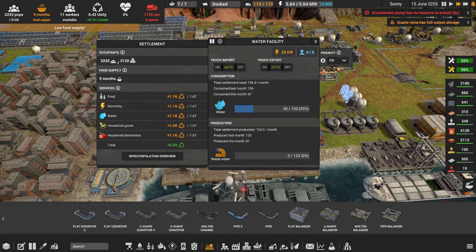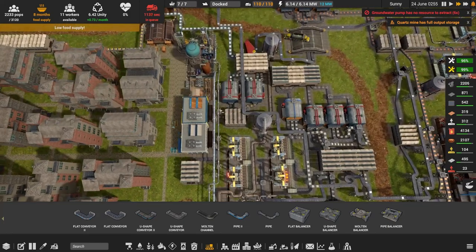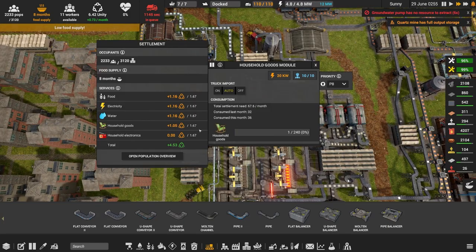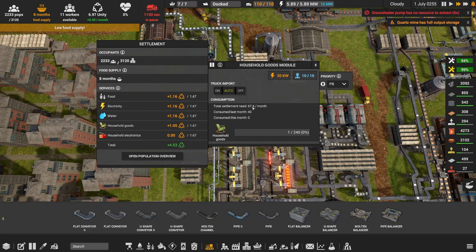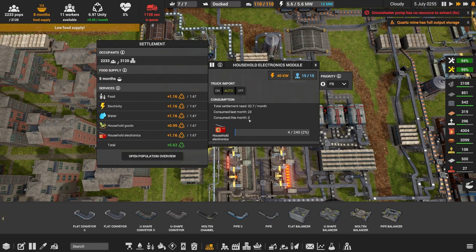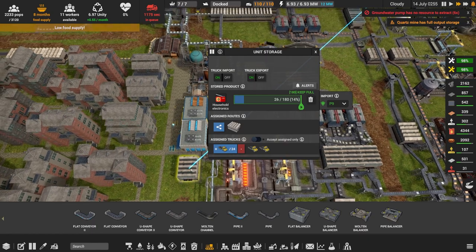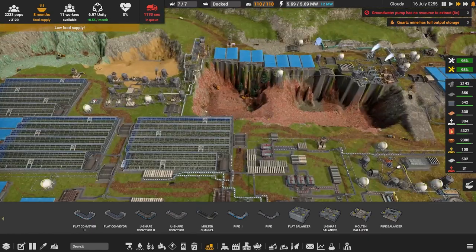Right, we've got no edicts on. Wastewater is dealt with. That's great. Regular water should be fine. We just need more household goods. That's really the problem here. I don't really want to end up boosting anything. Total settlement need: we basically need two more household goods modules, right? Apparently, we also need more of these things, too. Might need another truck. I'll have to worry about that in a second.